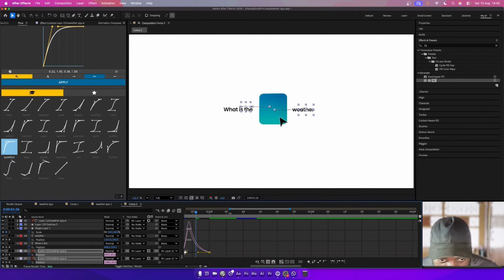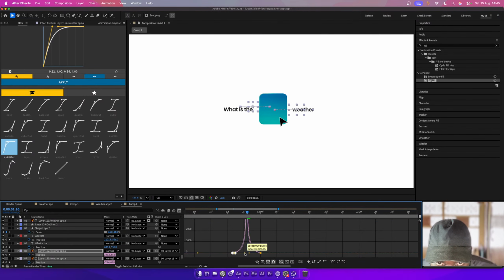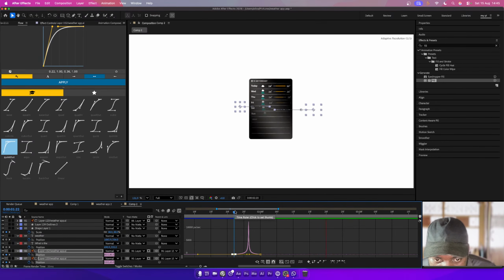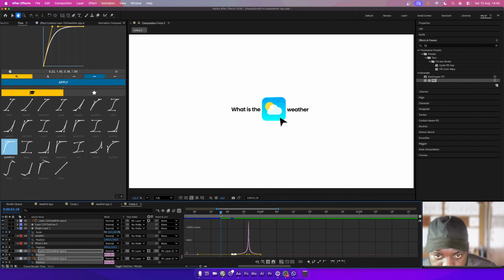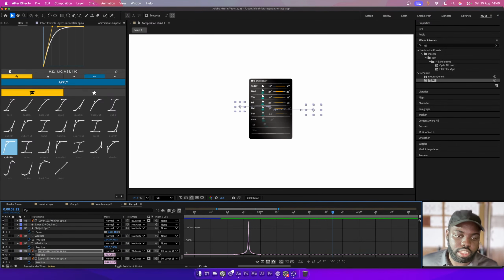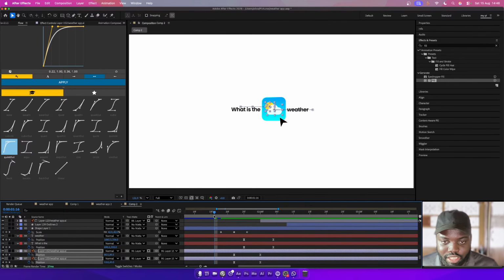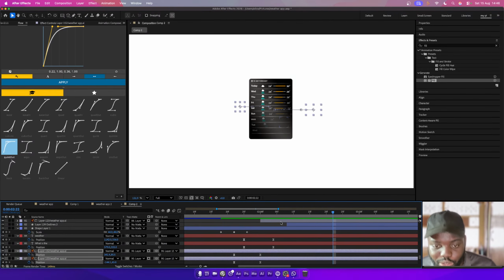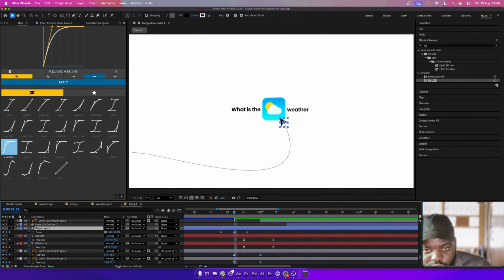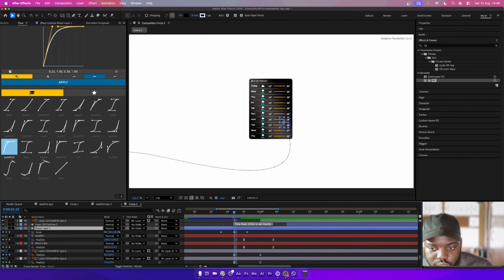Let's zoom in so we can see it a bit more. Let's push that back. Let's check again. Yeah, I think that's better. This is why I tell people that anytime you're animating, you should be going back and checking your animation, because all these things mean a lot. So yeah, that's better. Okay, cool.